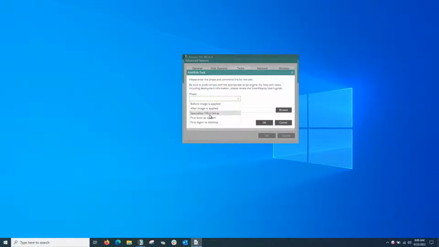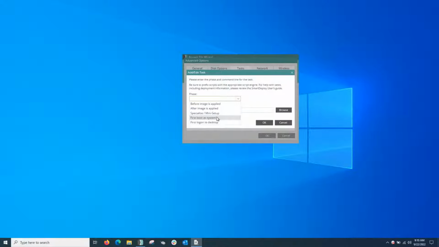These last 3 options specialize, mini setup, that is after the image finishes applying and the device reboots back to its hard drive, which is after the deployment is complete, and Windows has sort of taken the ball from there. It will run sysprep specialize, and then it will execute any tasks that you specify to occur during the specialize phase.